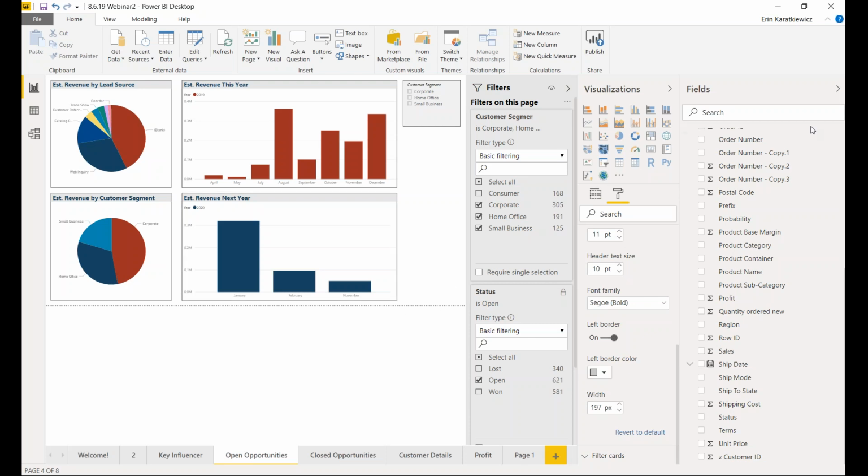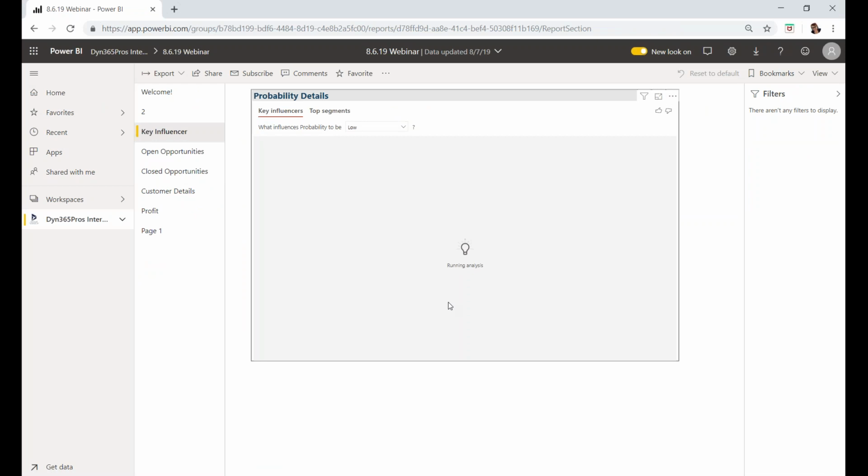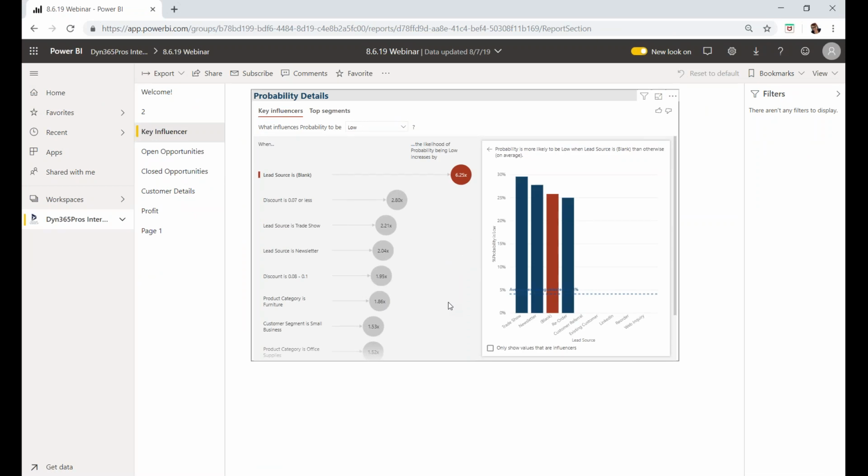The next piece that we're going to take a look at is probably the most powerful piece that we've been given thus far as AI information goes. This visualization, Key Influencers, packs a huge amount of AI in one extremely easy to create component. This visual takes really the next step by analyzing a data set and assigning these influence values.